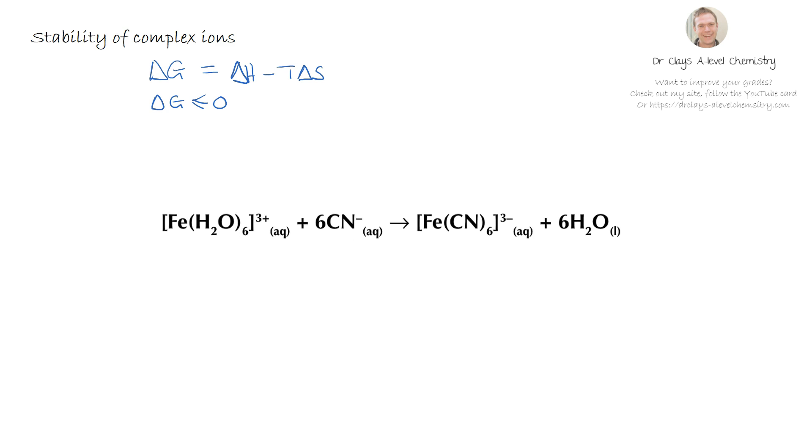In this first example we are going to look at the iron hexa aqua complex which is 3 plus aqueous and we react it with 6 CN-. The CN- here forms a stronger dative covalent bond and therefore the reverse reaction is unlikely and it virtually all lies over to the right hand side. Simply the fact that the CN ion bond is very much stronger than the H2O bond and it has got a stronger bond enthalpy. As a result delta G is less than 0 at almost all temperatures and therefore lies very much over to the right hand side if iron ever comes in contact with cyanide.